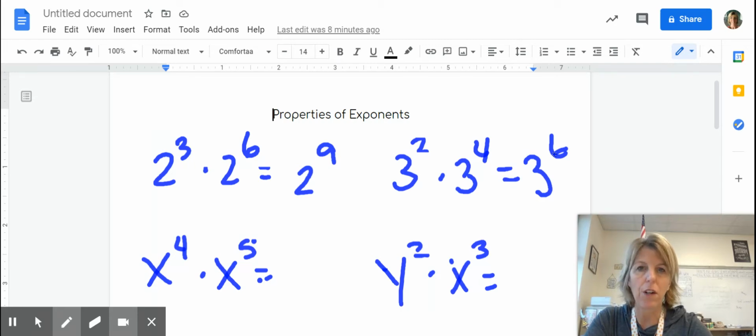Individually, these rules are not very hard. It's when we mix them all up together, which is where we're headed the next couple lessons, that they get mixed up. So make sure you take really good notes and keep each one of them clear. When we mix them all together, you're going to be able to do it.